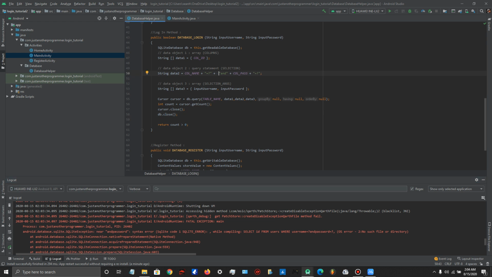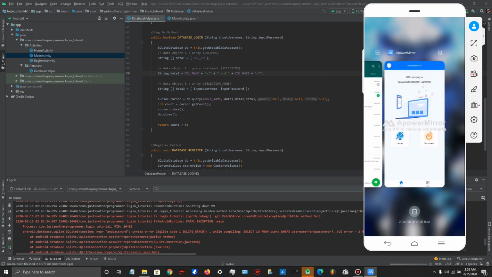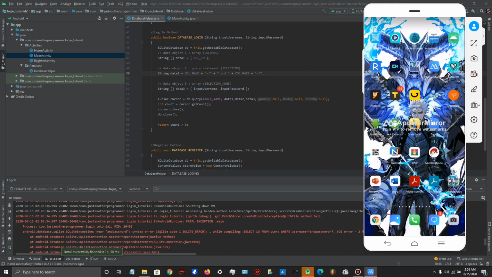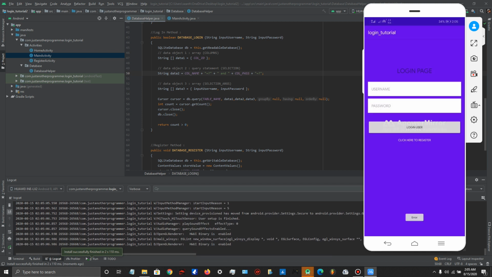So I should have put spaces here, like this. Very important. This was our error. Yeah, everything should be fine. There we go. Everything's working fine.